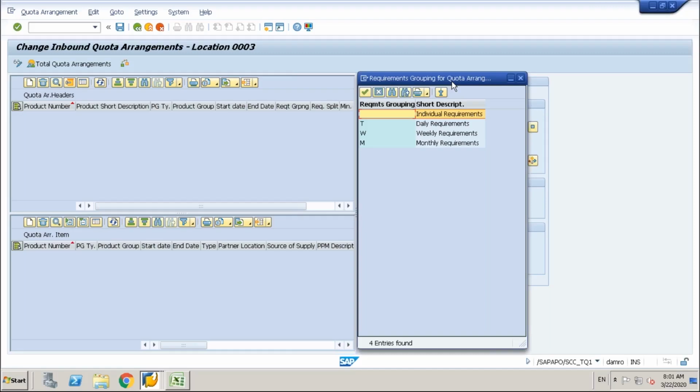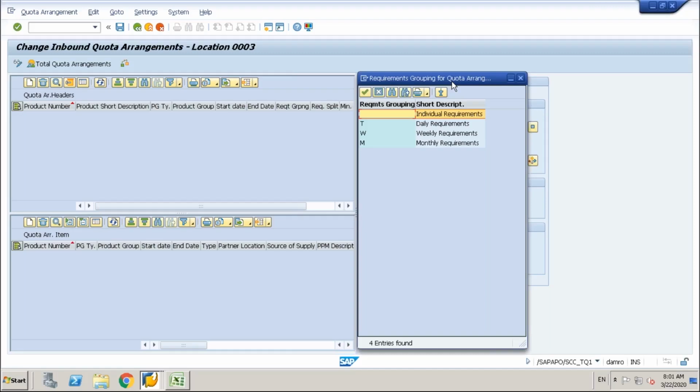A month is too much. Personally speaking, from my experience, weekly requirements may make sense, but I would say daily requirements is good enough. Next 10 days, all the requirements are split into 10, and then the output of quota will be based on those requirements. If you want to use quota, I would say individual requirements or daily makes practical sense. Weekly becomes more, because it's huge, right? There are so many sales orders, so many forecasts, so many different types of demands together.